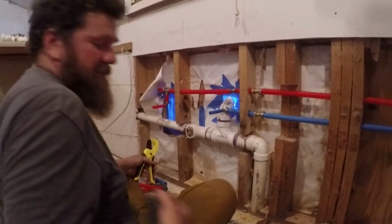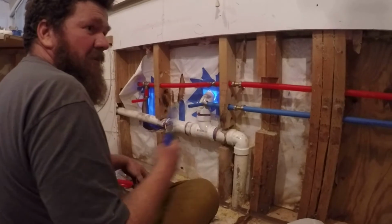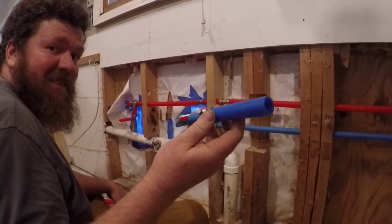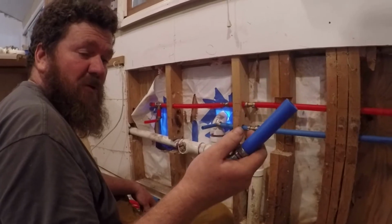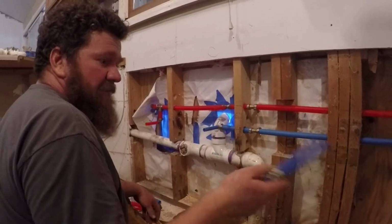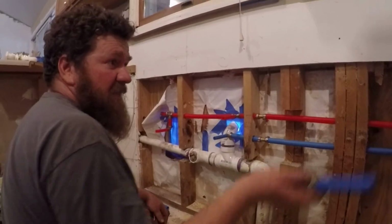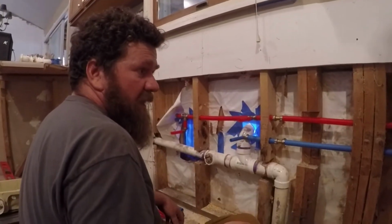How are you doing, James? So, I replaced the plumbing with PEX. This is PEX. PEX expands and contracts when it freezes a little bit. When we moved in, these were all copper pipes, and they busted and ruined the walls and the cabinets. That's why there's no cabinets and no lower wall right here.